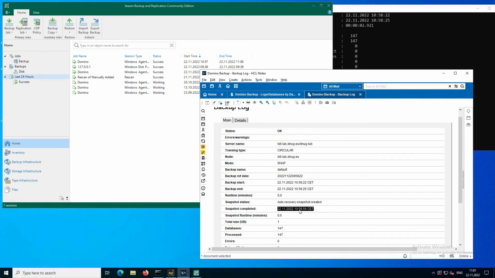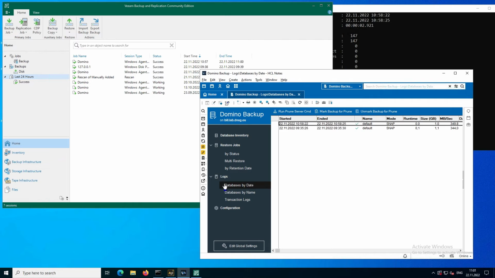So this was very quick on the Veeam side. Usually it takes a while, but because we are having a snapshot and a delta snapshot, this is very quick.